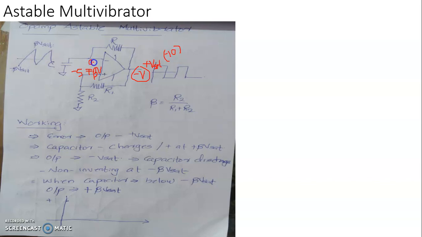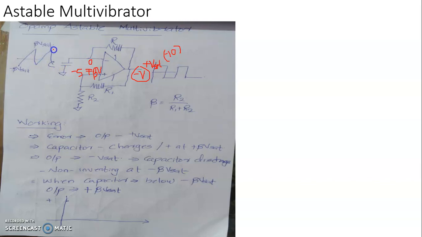And at the very next moment it will try to charge to a more negative voltage, minus 5.0001. And at that very instant, the voltage given to the inverting terminal is found to be less than the voltage given to the non-inverting terminal. Then the output will be switching into plus V saturation. Then all the stories change. Here this voltage becomes plus beta V saturation, that is plus 5. The capacitor has a voltage minus beta V saturation and the voltage at the output is now plus V saturation. It will force the capacitor to charge from minus beta V saturation to plus beta V saturation.